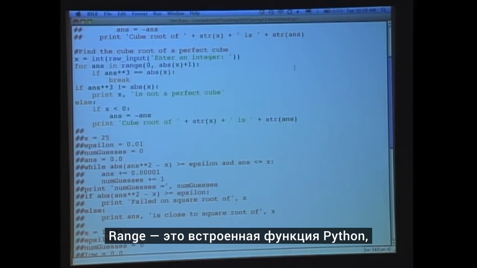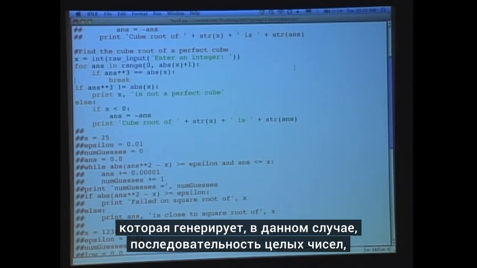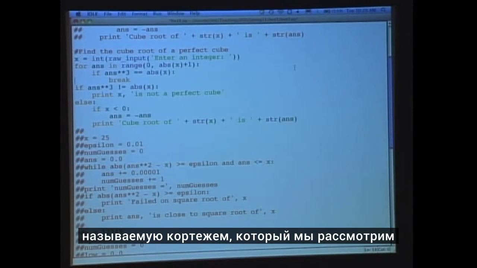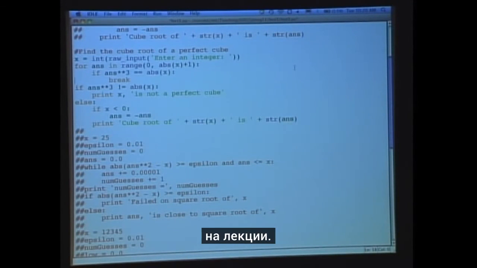What that says is range is a built-in function of Python that generates, in this case, a sequence of integers. Something called a tuple, which we'll be looking at in a lecture or so. But for now, it's pretty simple to think about.